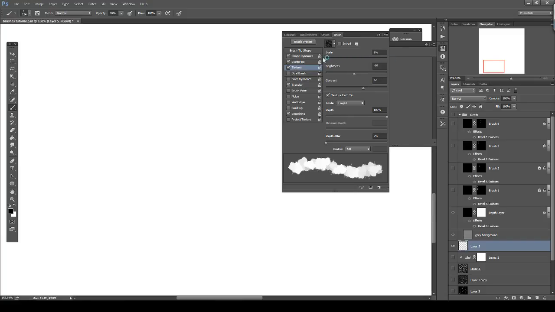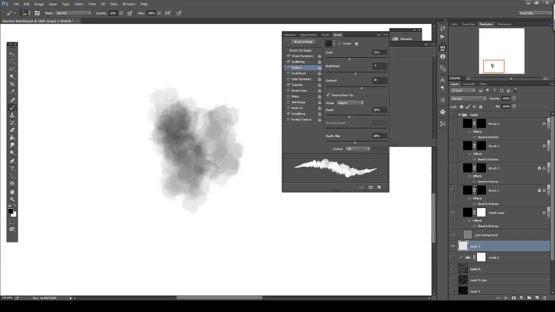Of the pattern underneath. We can change the brightness and the contrast, the depth. So it will add a little bit of the texture, or a lot of, or not. We can add some jitter. So this will give some random effect. I like it when the edges are a little bit more sharp. So let's try this. And the whole brush can become a little bit smaller.